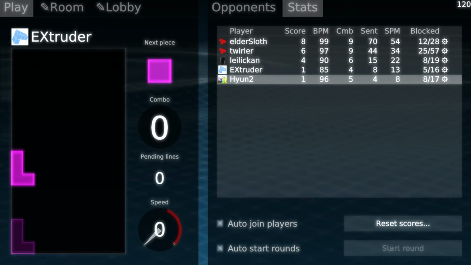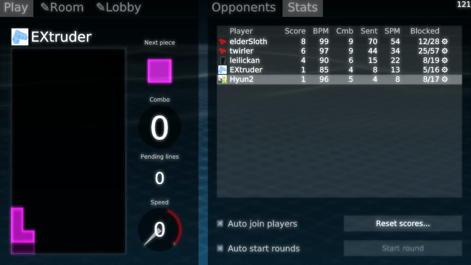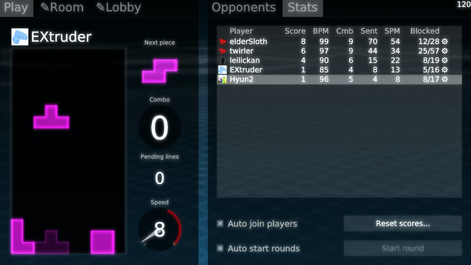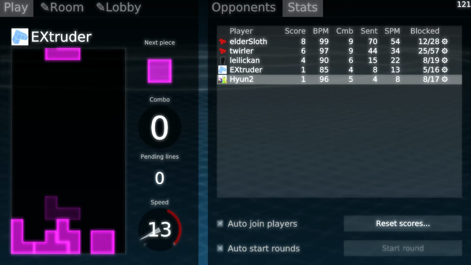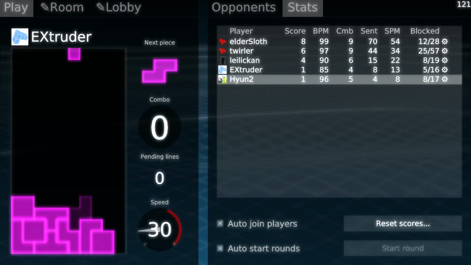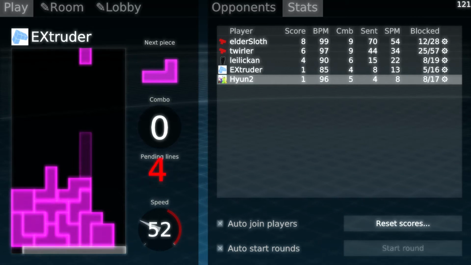So here is the stats tab. It shows the score, and if it's a free-for-all room like this one, that means the first place gets more score than the second place, and so on.